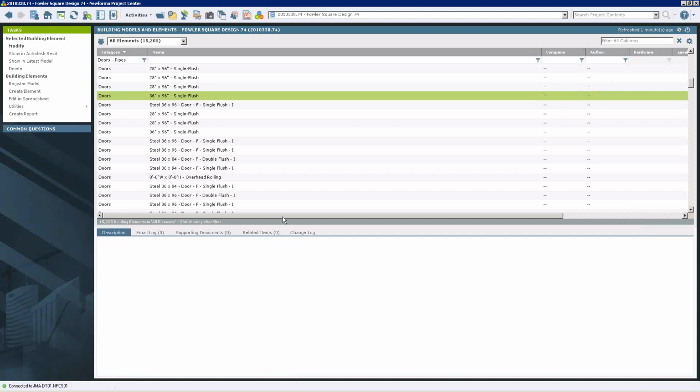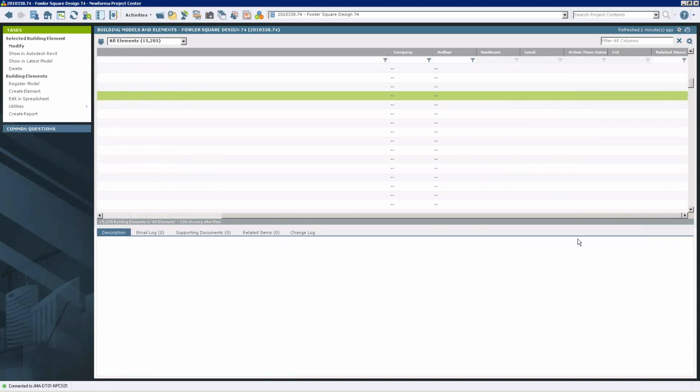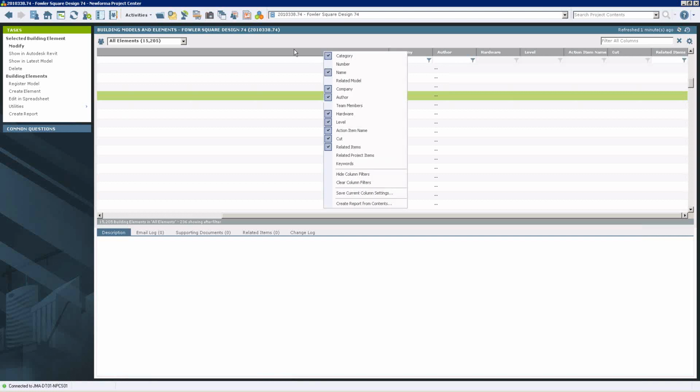And if I scroll all the way over, there are some different fields here depending upon whether that's populated or not. It has to do with that push. But in this gray bar, the column header, this is typical throughout Newforma Project Center.